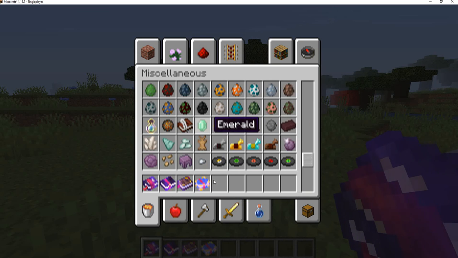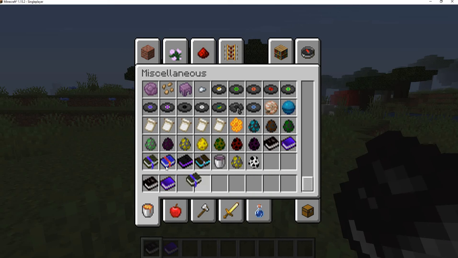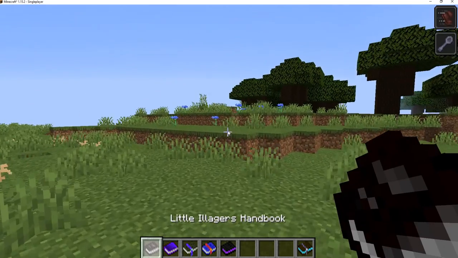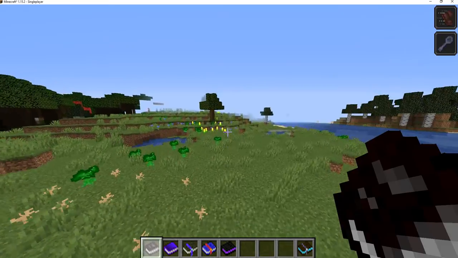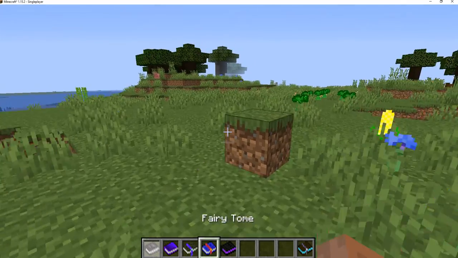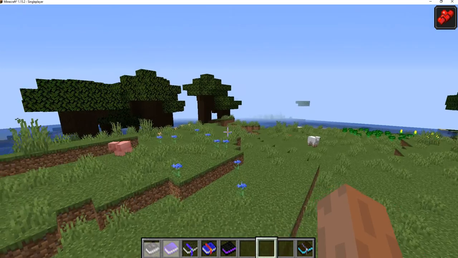But also, in the miscellaneous category, we have a lot more books and stuff: the Little Illager's Handbook, the Galactic Tome, Forest Tome, Fairy Tome, End Tome, and the Eclipse Tome. This is actually a portal igniter, but we'll get to that later. The Little Illager's Handbook gives you Mining Fatigue 3 and Speed 5, so you can run really quickly, just like the Illagers. But mobs can't mine, so that's why you get mining fatigue. The Galactic Tome gives you Health Boost 5 for an entire run, really good.